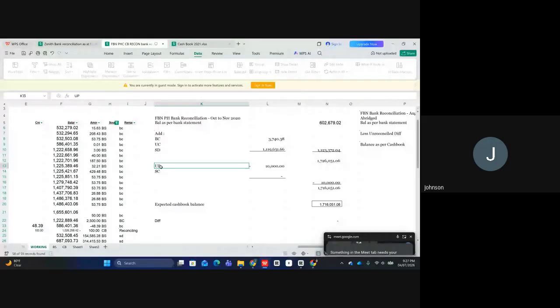Now, you credited the bank. We are only dealing with everything that is the bank. In this kind of situation, you credited the bank. So in the bank, what are they supposed to do? Who can help us out? In the cash book, when you issue a check to a vendor to settle that vendor, you debited the vendor's account and then you credited the bank. What are they supposed to do in the bank? They're supposed to debit bank, right? Supposed to debit bank and credit the vendor.